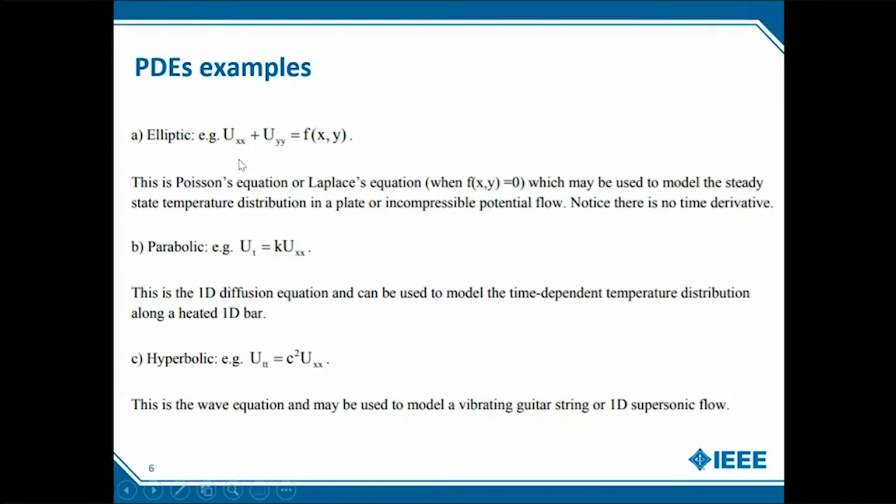So you see any equation of this particular type, it would be an elliptical equation. So some of the examples, before going to the examples, this is known as either a Poisson equation or Laplace equation, and this is what every basic CFD engineer must know about it. And so for example, it's the steady state temperature distribution. So now if you replace u with T, so your x and y are basically your x and y plane. So the equation of the type T_xx plus T_yy equal to 0 is basically solving for the temperature profile on a 2D plane, and which is an elliptical equation.